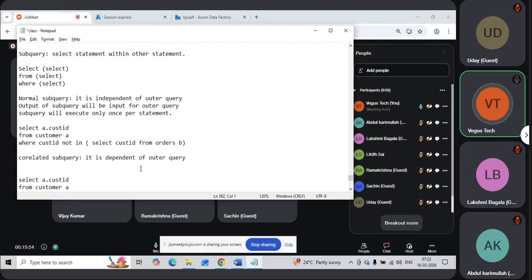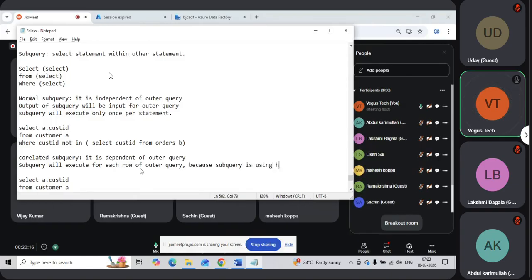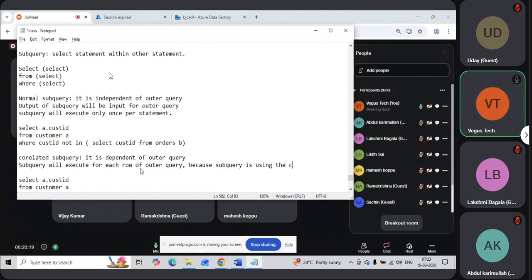Whereas in a correlated subquery, the subquery will execute for each row of the outer query. Why is it so? Because the subquery is using the column of the outer query.